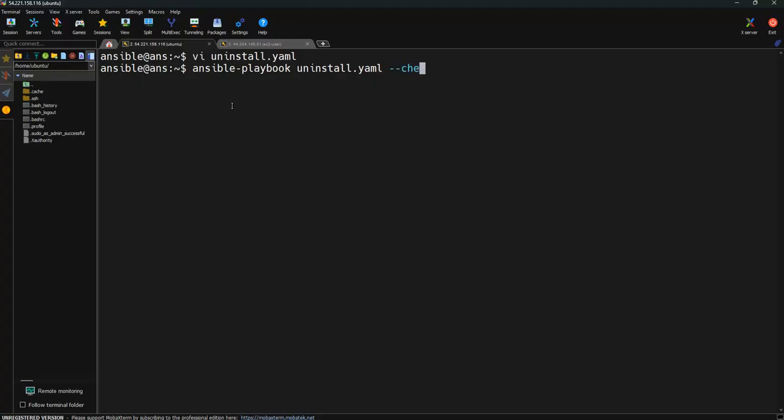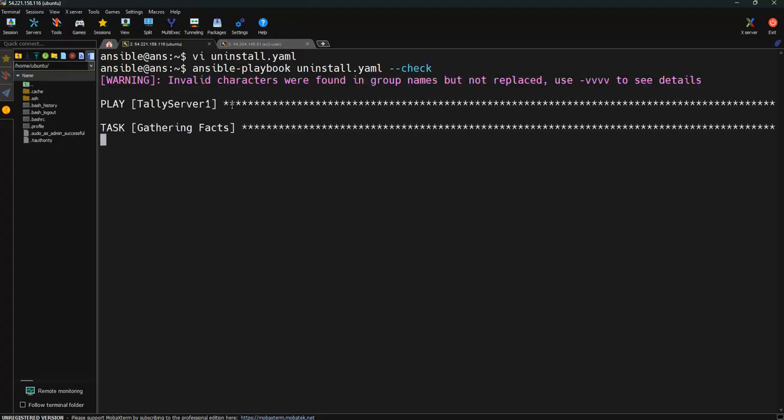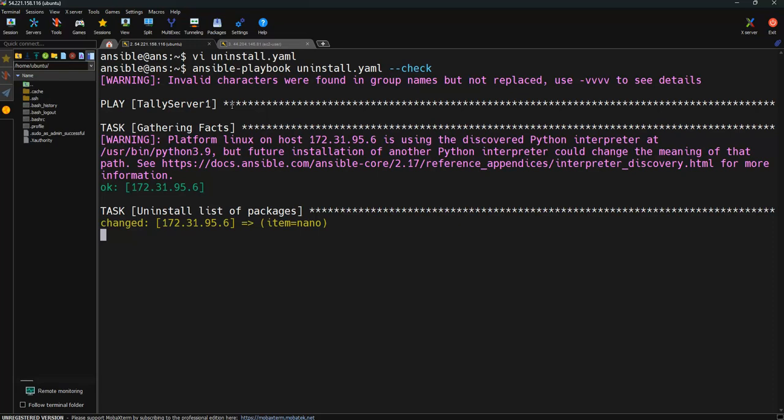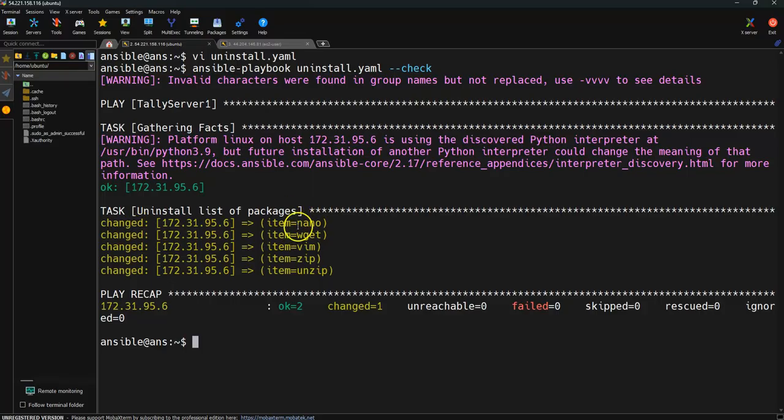So we can do a dry run to check, right? Everything is fine. As soon as you can see, it's making changes. So uninstall list of packages, it can uninstall nano, wget, vim, zip, unzip, right?